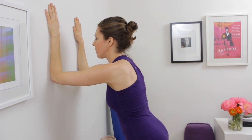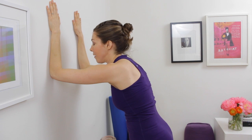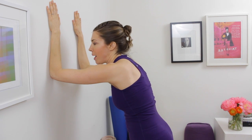The other thing sometimes happens is we're like, okay, we'll pull back to that plank position, but we start to round, right? When our chest kind of falls back and then we start to only feel it in here with our shoulders. So you want to be mindful that you're still lengthening through your breastbone, widening across the collarbones, really sensing that your shoulder girdle is kind of like a coat hanger, right? You really want to be broad. You want to be able to rest your jacket easily on there.